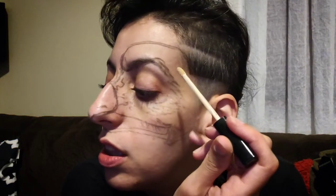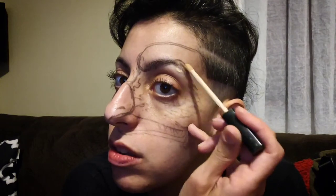Alright. So, let me know in the comments right now if you think I can pull this off. I honestly don't know. I'm doing it right now. Okay, so all the tan parts. I want this part to just go over my eyebrows. I'm just going to do tan. This is the best way to do what I'm doing. I'm doing it.